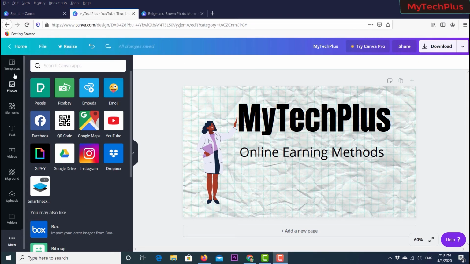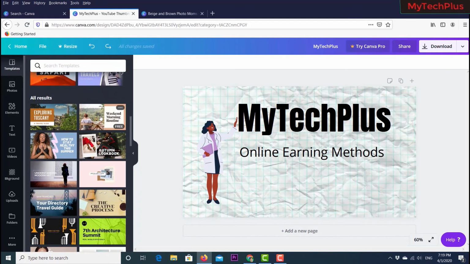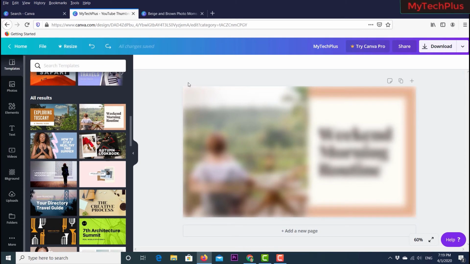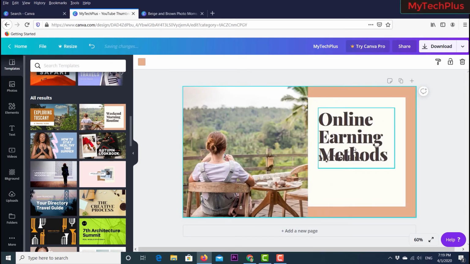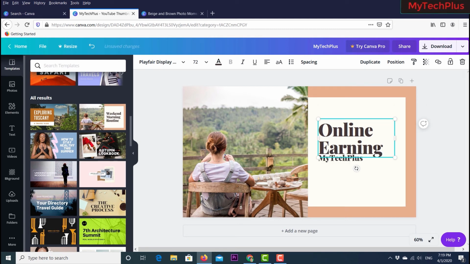Let's try to use a template and edit this template. Let's select this one, it's free. Let's select this one, online method. We can change text here. Delete MytechPlus.